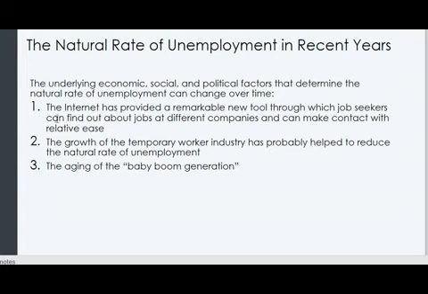Okay? So, ito yung mga changes na at least nakababa sa natural rate of unemployment ng isang bansa. Like, for instance, dito sa ating bansa, medyo nagdi-decline nga, bumababa kasi syempre nagiging mas madali yung paghahanap ng trabaho, sabi dito, because of the internet. Looking for a job has become relative ease. Okay? Yung pagiging in demand ng mga contractual workers or temporary workers.